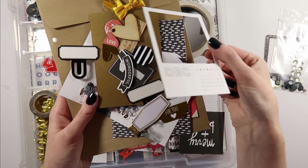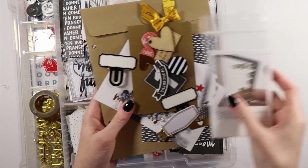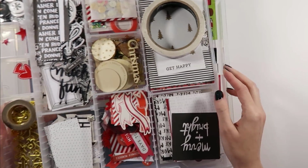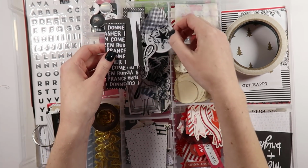So how that worked is I just went through my stash, started pulling things out, and then grouped them by color. This whole section here is all blacks and whites. There's a mix of fabric tags and just paper cutoffs.